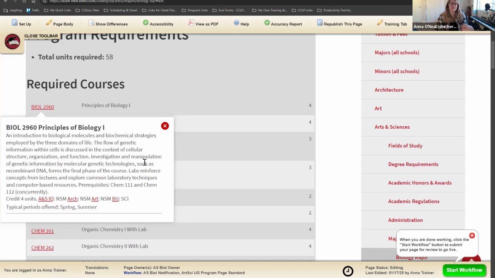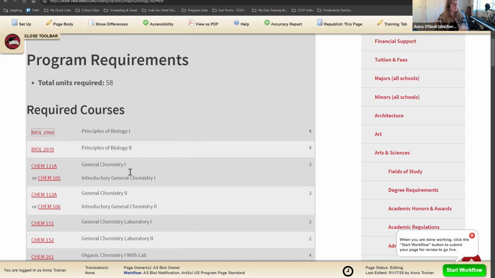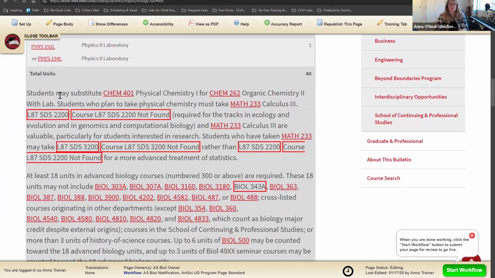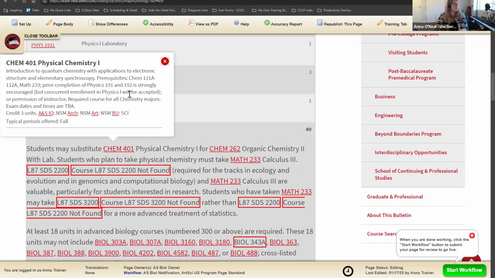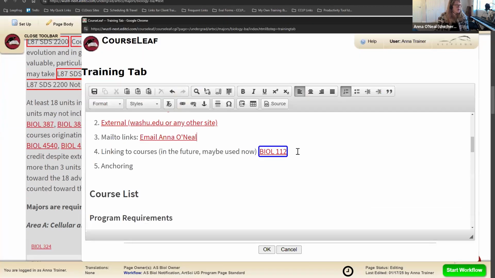All of this information is coming in from your student information system, and it will show up as links for the most part. We'll talk about this current editing cycle in a little bit, but it will show up as links in your course lists here. But you can also link them in text as well. So here underneath, we can see students may substitute Chem 401. If I click Chem 401, even though it's not in my list, it's still kind of a pop-out link to the information for Chem 401. How do I make that happen in text? You can see there are tons of these examples here. To make that happen in text, there are a couple ways I could do it.